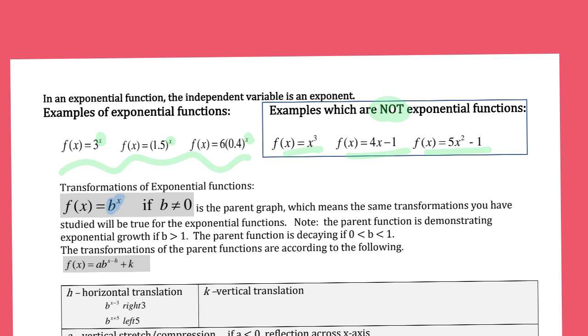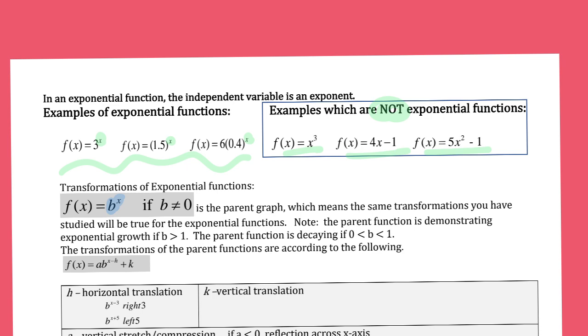Okay. And so here's something I want to say. Look for matching b values. And that unites the family. It's like having the same last name. So it could be 5 to the x, and the child would be 2 times 5 to the x. And so we'll talk about that in a sec.